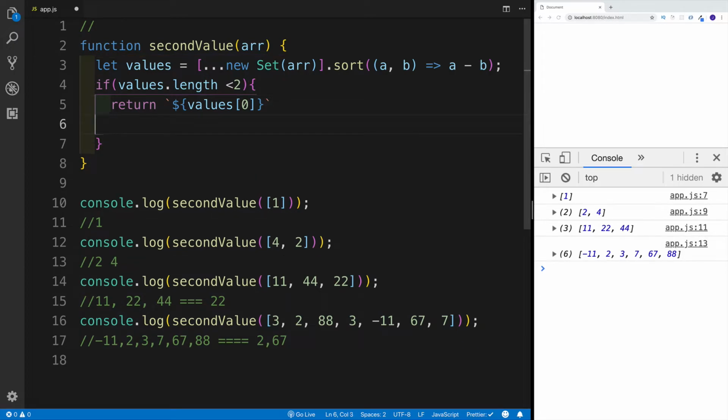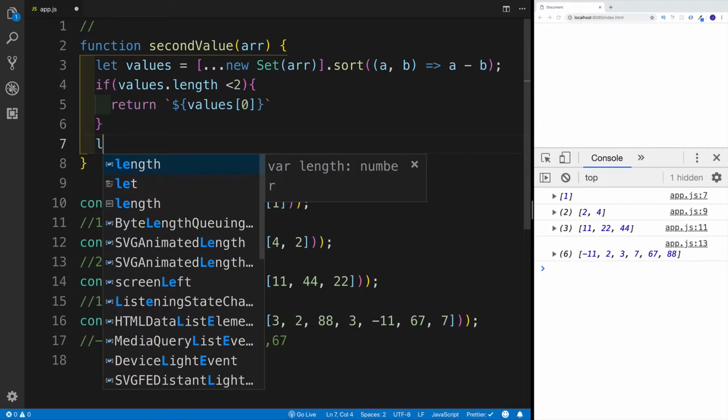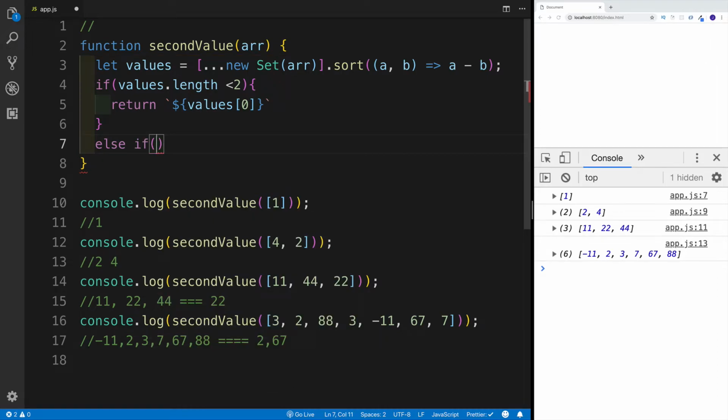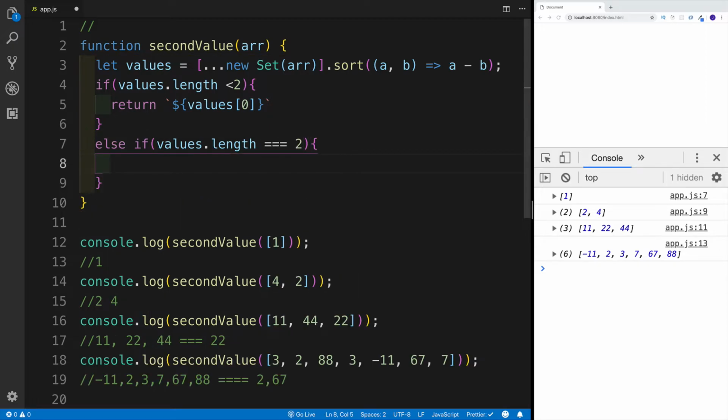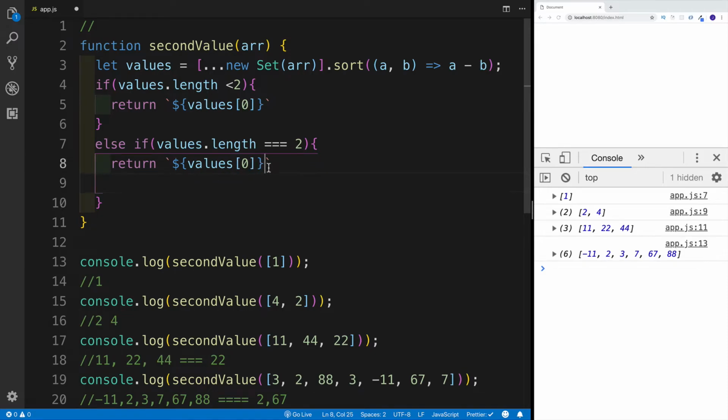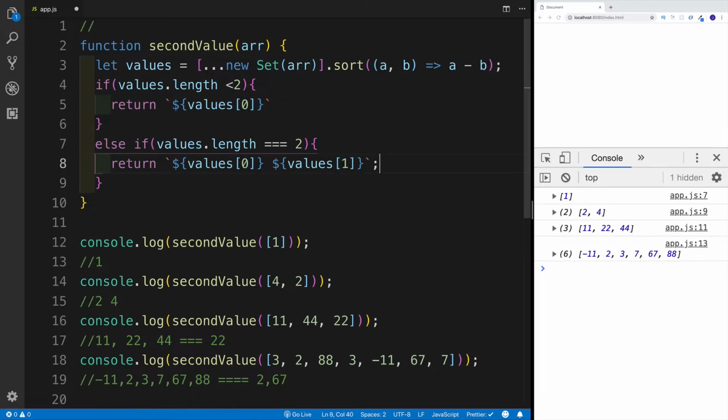Then I could use the else if, and in this case I can say, all right, else if the values length is equal to 2, then I obviously have 2 of them. And in this case, again, we can just copy and paste that. That way we don't have to write as much. So values 0 and values 1. Why don't we actually copy and paste the second one as well, like so. And then once we grab these, I can just return it, of course. This will return number 1 and number 2, respectively, meaning index 0 and also index number 1.